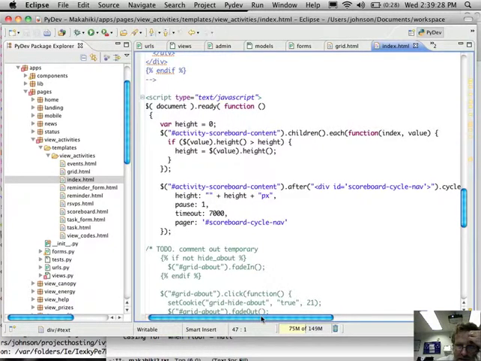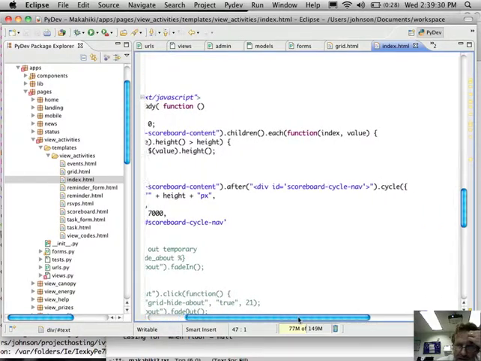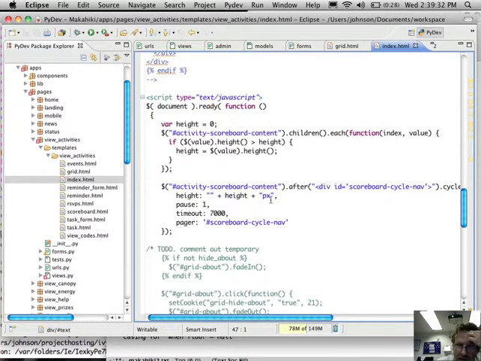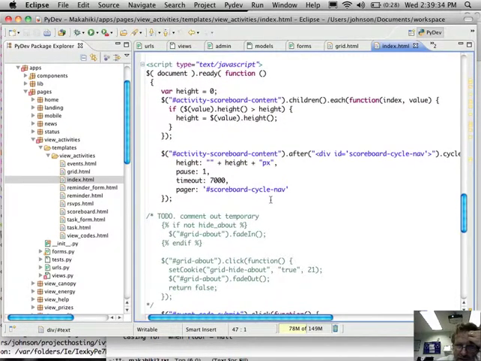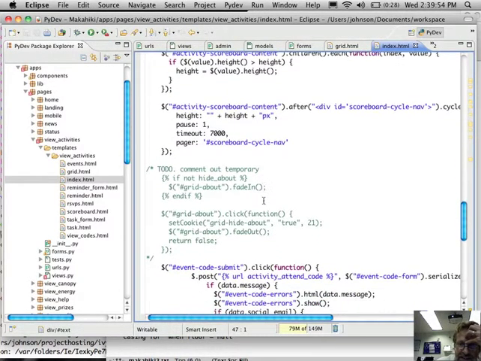I'm trying to dynamically change the height of the scoreboard based on the content of it, because in some cases it overflows and it looks kind of ugly. So the first jQuery loop is trying to figure out the height of the individual children, and then we'll set to the max. But it just never really worked properly.